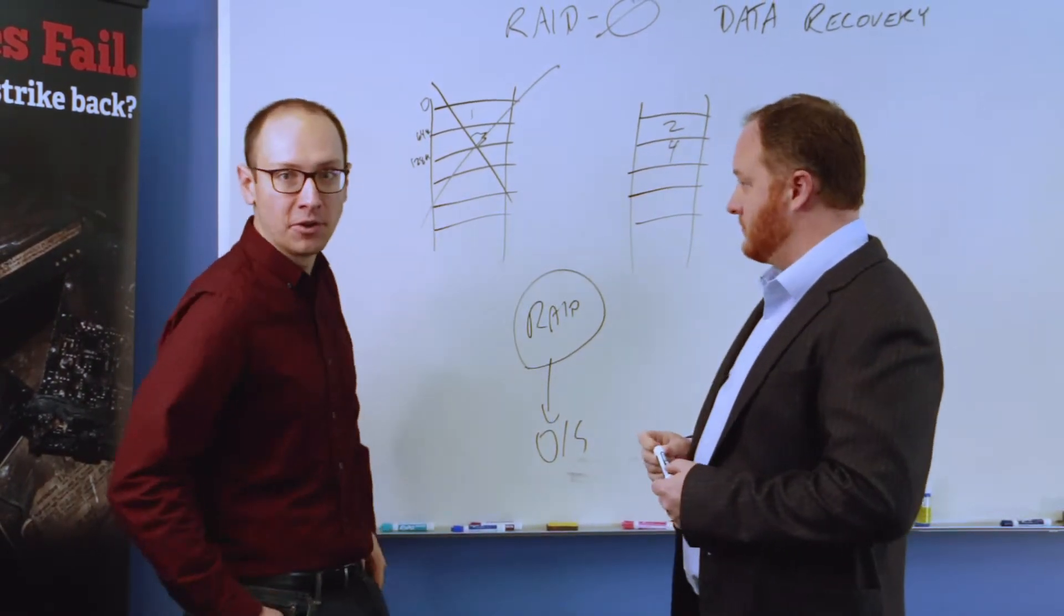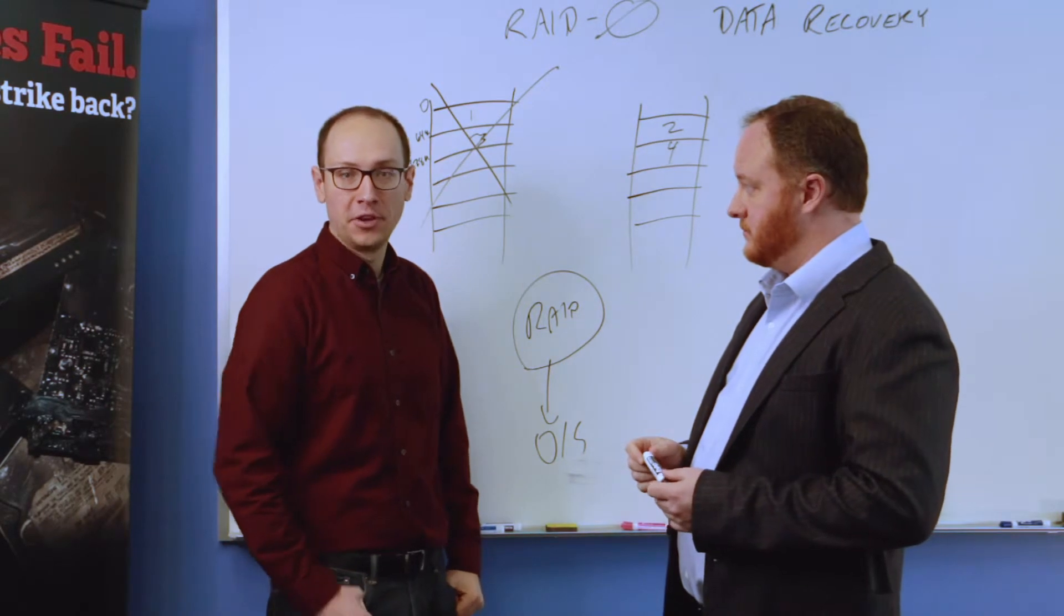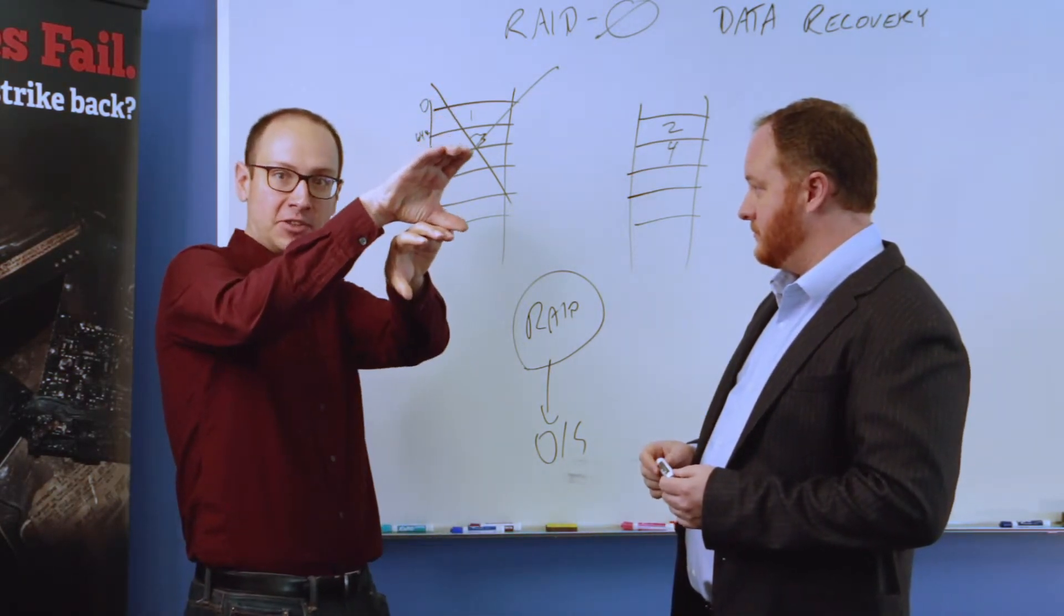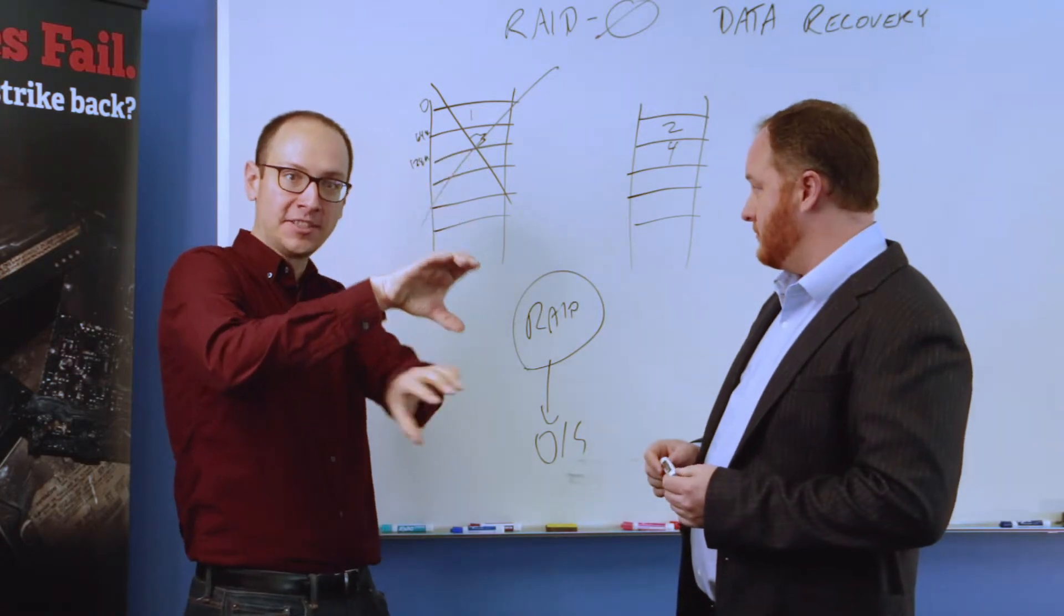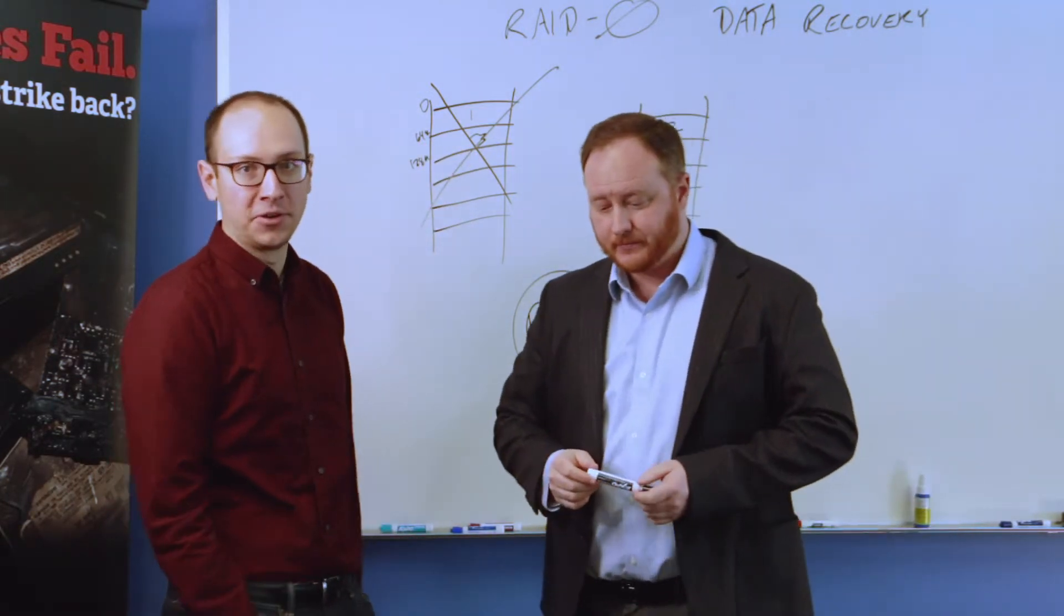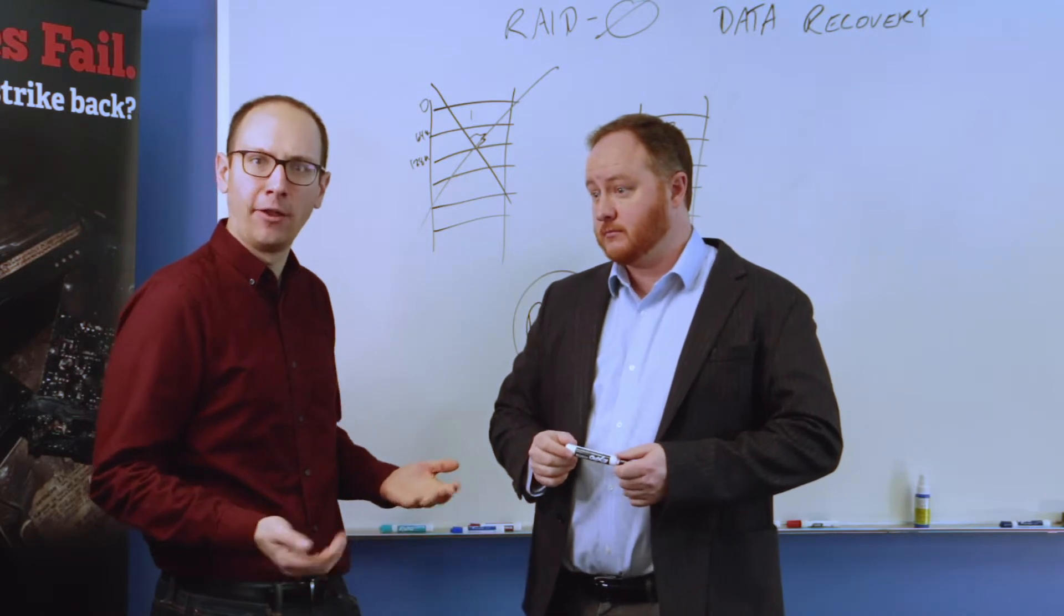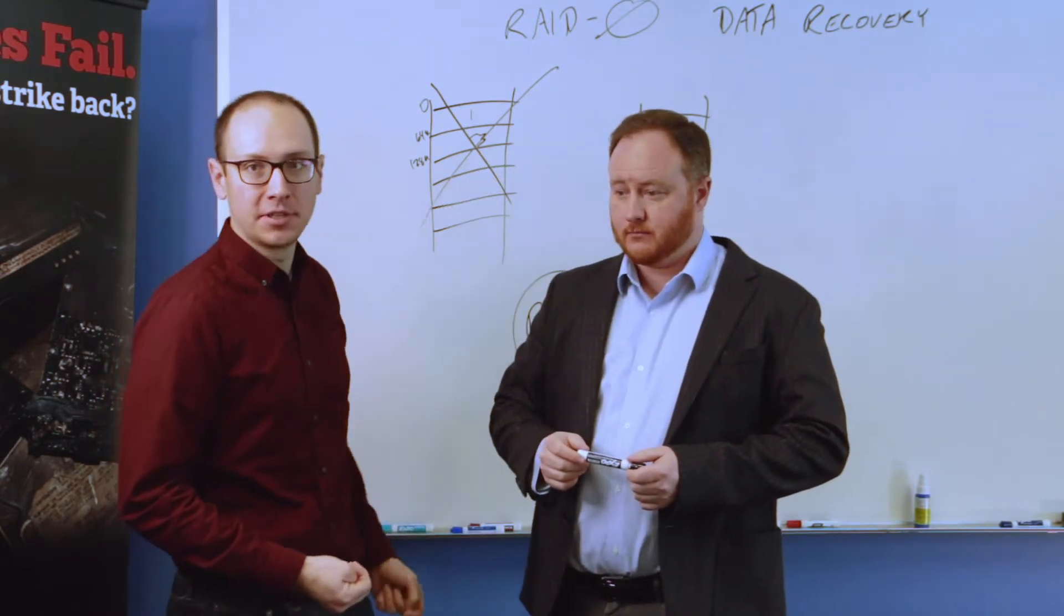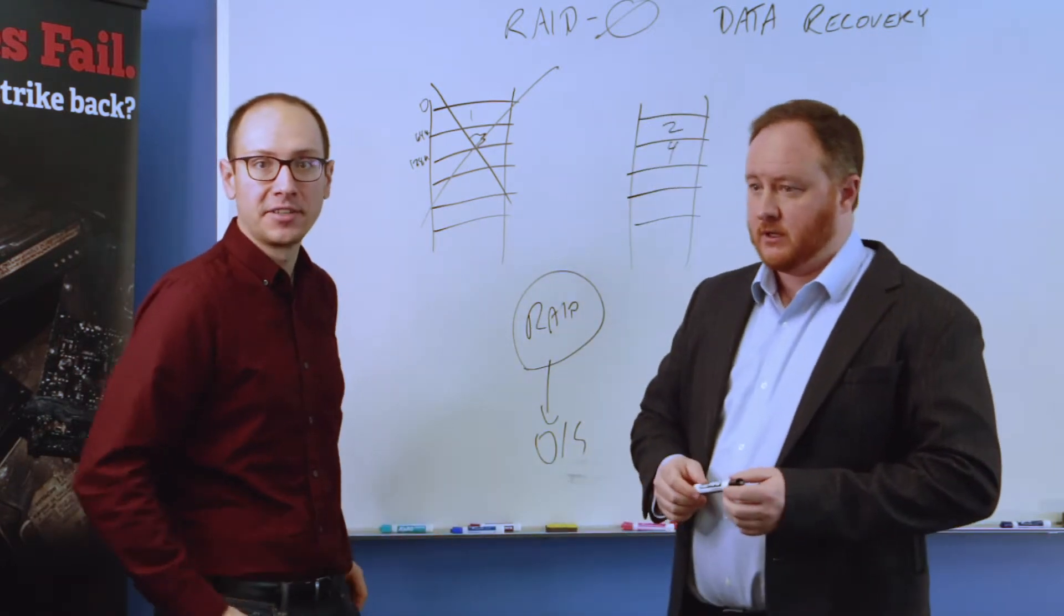And then, of course, the ordering of the drive. Things like pictures are pretty good at doing that because you get part of the picture, then you can slice in the next few lines and the next few lines that go down like that. That's helpful. Any sort of sequential data like a dictionary file or something that just has a bunch of words in order, you can use to figure out the order and the stripe size.